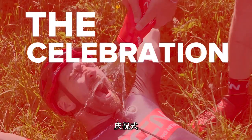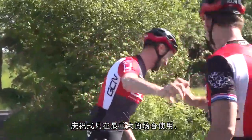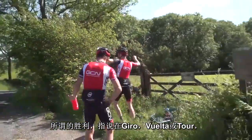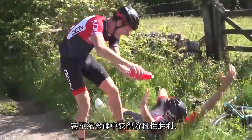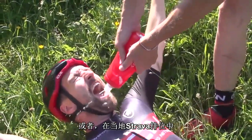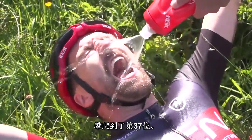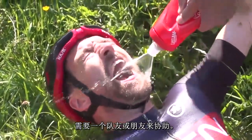The celebration. The celebration is only reserved for the biggest of occasions, and by this we mean a stage win in the Giro, Vuelta or the Tour, or perhaps even a monument. Or, in this particular case, 37th place in a local Strava climb. Needs a willing teammate or friend to assist.